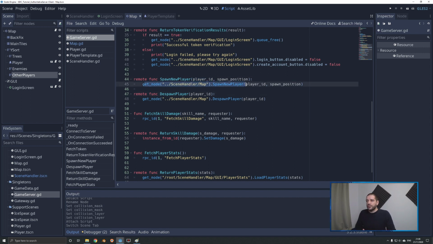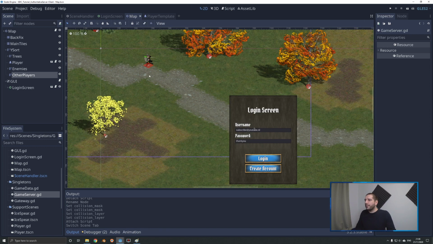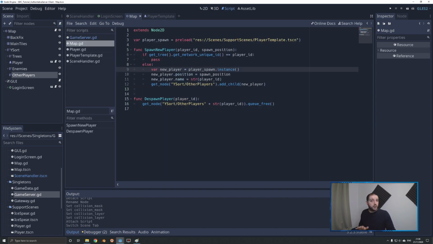These two connections are made to the map scene. So we are pushing these functions forward to the map scene because the map has to be spawning them in. So that's a logical place to put the code. So going back to the actual map scene right here, I've added a new script on the top, and this is pretty much all I'm doing currently, because this is of course still a very simplistic game, only to demonstrate these multiplayer functions to you.